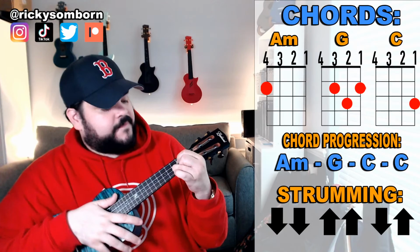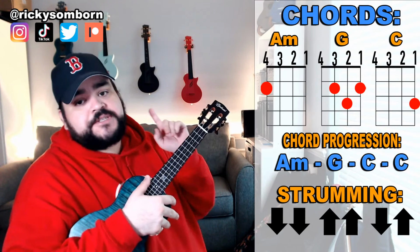So again, the chords are A minor, G, C. Chord progression: A minor, G, C, and C.